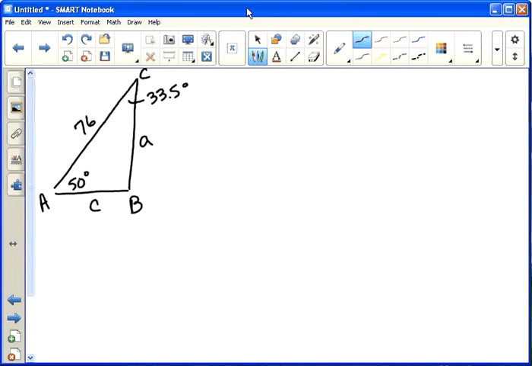So we dealt with the angle side case, and now what you see is angle side angle. So if you look, we have an angle, a side, and then an angle. What makes this one different is the side is in between the two angles. So that's what makes it angle side angle.